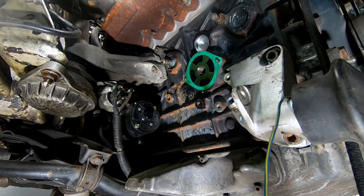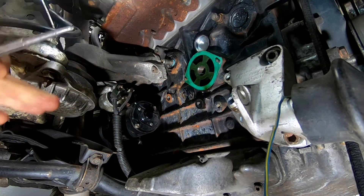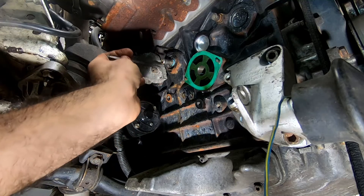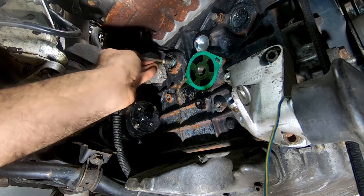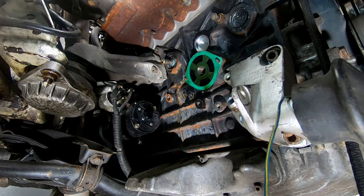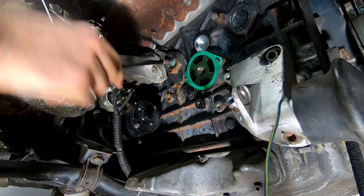I've got a couple of ideas of how to take the second plug out, but I think I'm going to hit it in the middle to effectively crumble it and try and get it out. I'm noticing quite a bit of garbage actually coming out of the cooling system, which tells me that flushing this whole setup is really not a bad idea given what's coming out of there.